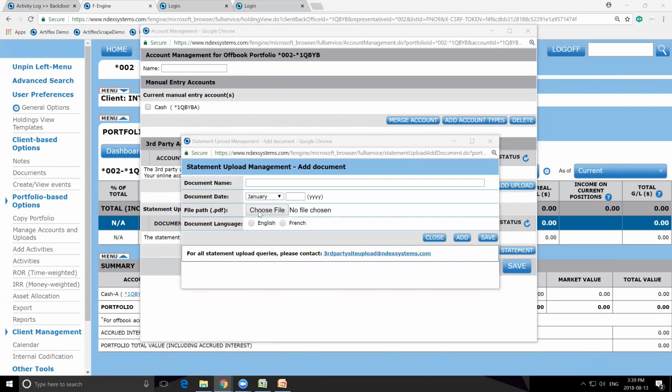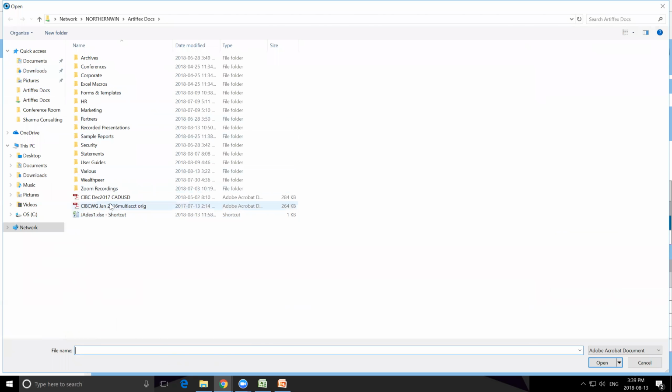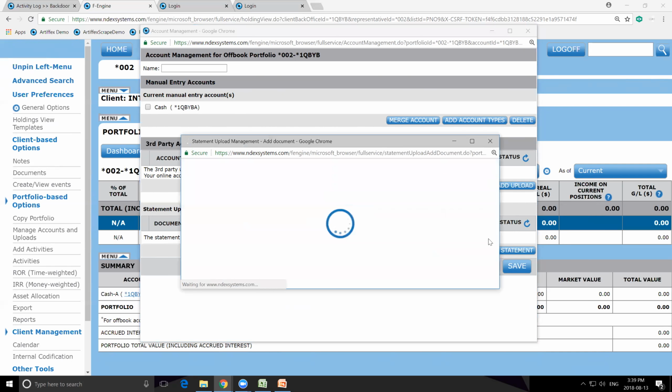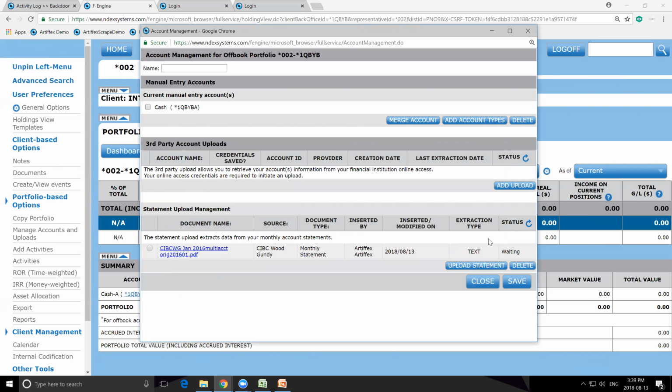All right, we'll choose the statement on our network. You'll tell the application what month and year it is, along with what language there is to recognize. And in this period of time while we were converting the data, this would be the amount of time normally set aside to actually enter data into a spreadsheet, which is how you're probably working today, either in write-up or in a sophisticated model in Excel.